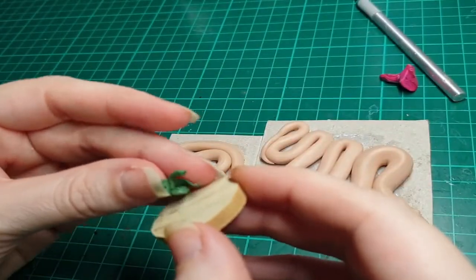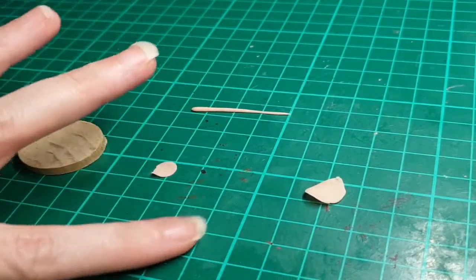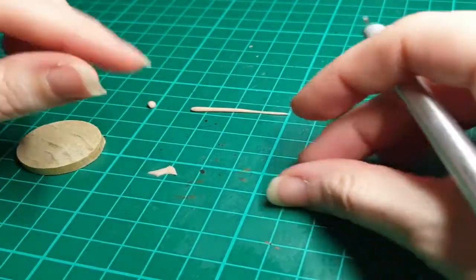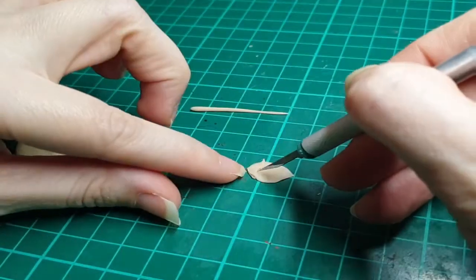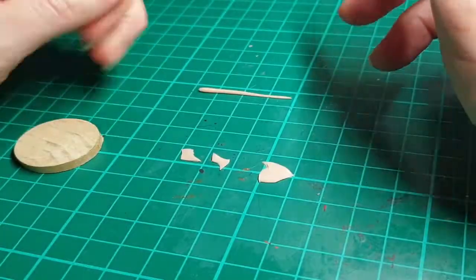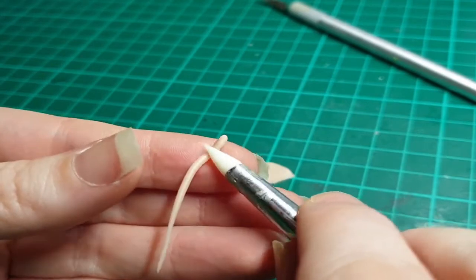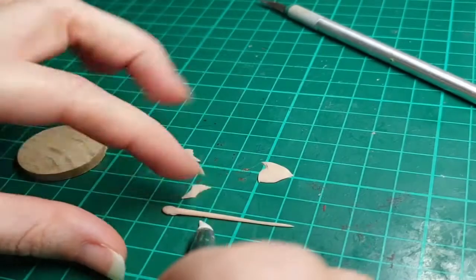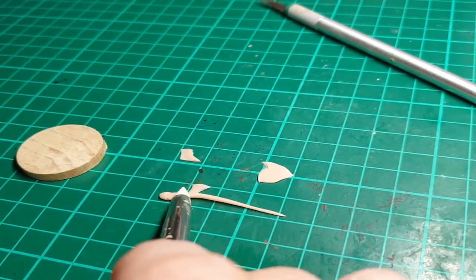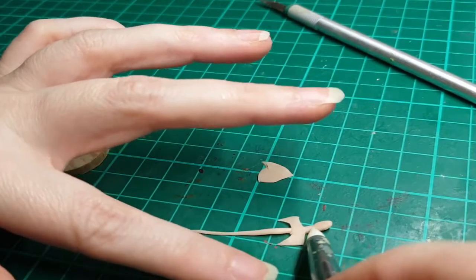So this was my original flying snake - I made it with green stuff and I hated it, it looked terrible. So I decided to completely remake it, and since I did everything else with Sculpey I figured I would just make it with Sculpey. I spent quite a while making that green stuff one but sometimes the material is just not right for what you're doing. Here I'm making the wings and using a little excess to make a ball for the head. The flying snakes are tiny creatures so I couldn't do a whole lot of detail on the face, but I added a little bit. I've poked the eyes in with just the tiniest dotting tool I have. I'm pressing the wings on now - gliding snakes are real snakes, so I decided to flatten the body out with the idea that even though it has wings it might have a body similar to those gliding snakes that kind of splay out with their ribs.